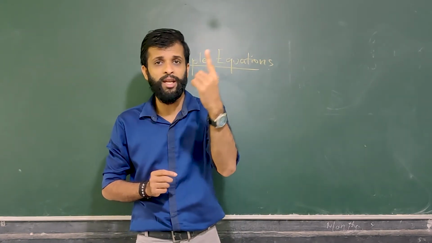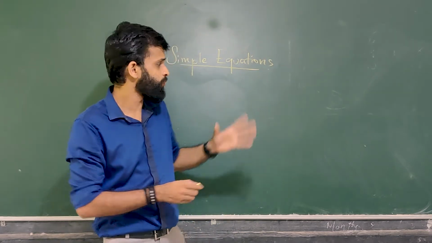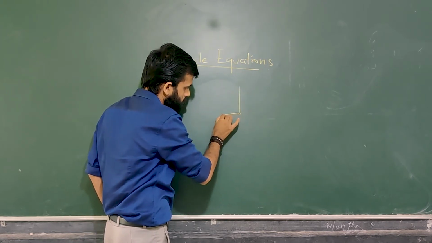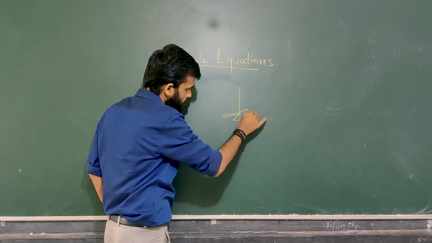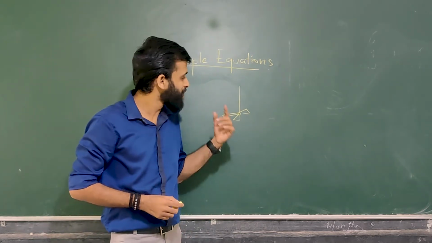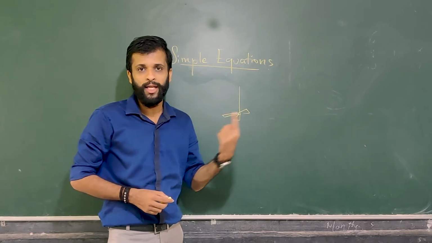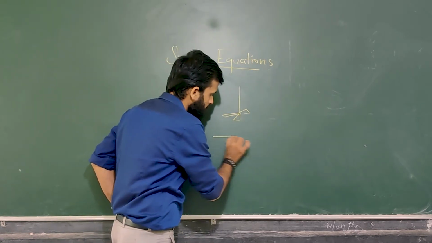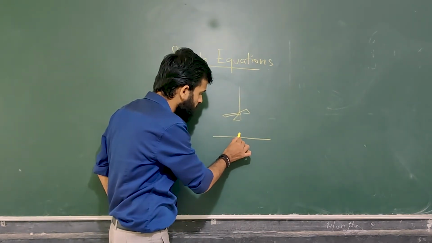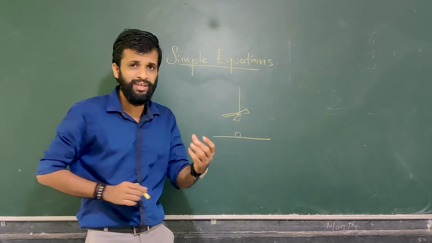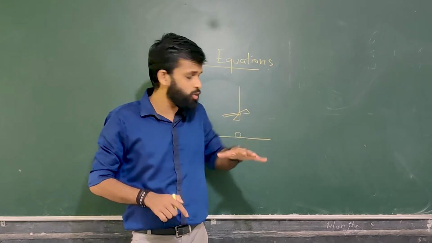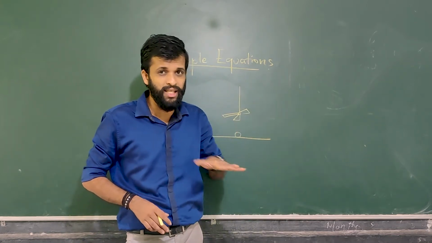I have a fan rotating. Let me draw it for you. There is a dirty drawing of one fan. Now this fan is rotating and there is a table. On this table I place one table tennis ball. The table is completely flat, so the ball is resting exactly in the center.